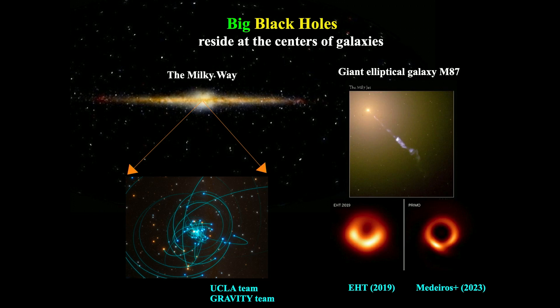On the right is a completely different black hole — 1,500 times more massive at 6 billion solar masses, and much further at about 55 million light years away in a giant elliptical galaxy called M87. You've all likely seen the beautiful images from the Event Horizon Telescope capturing gas very close to the hole emitting radiation and this photon ring.